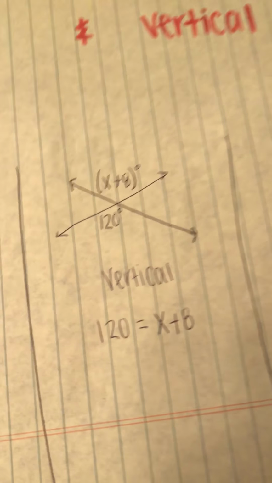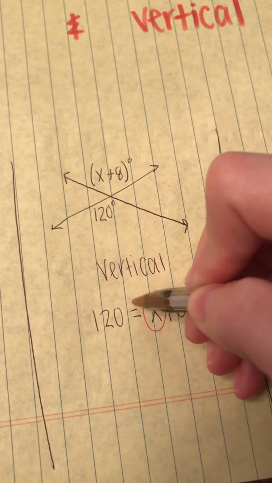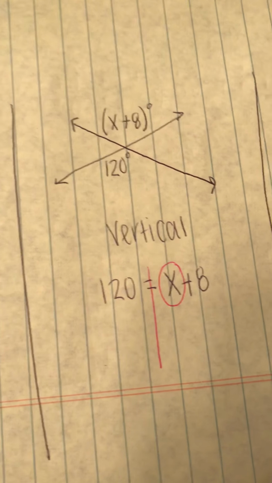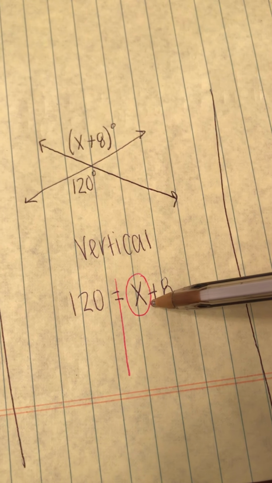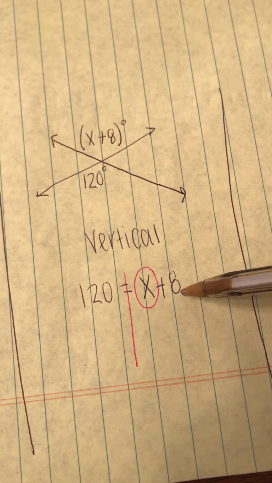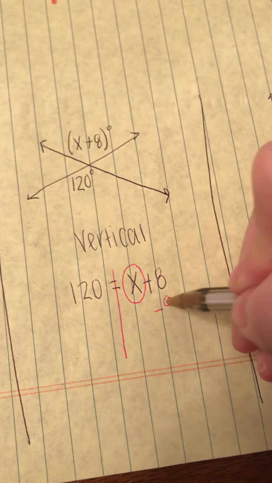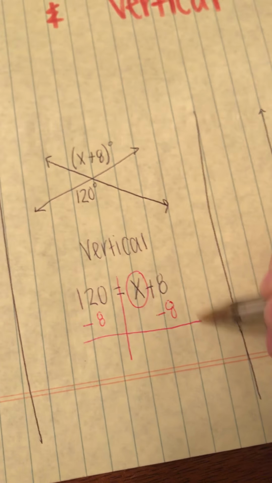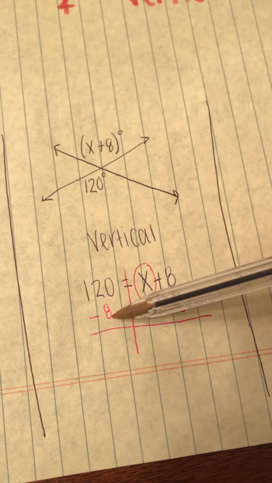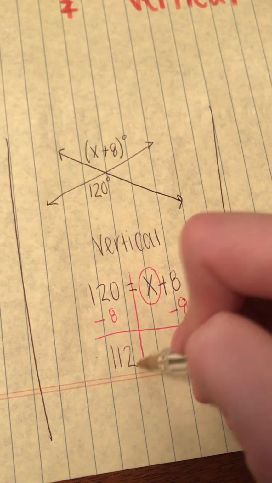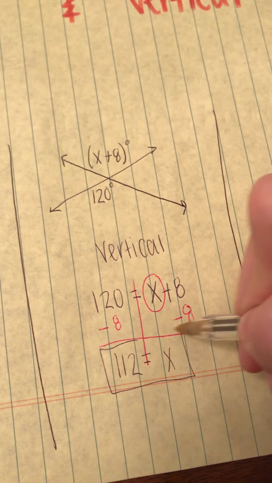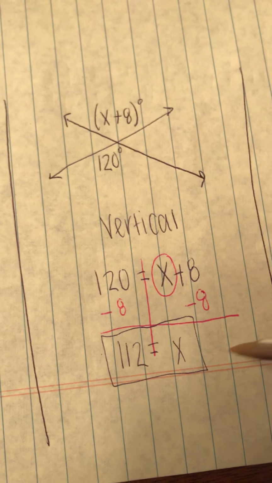In my class, the first thing that we do is we circle our variable and draw our line. And we're going to continue to do that anytime you see an equation. The circle is your last step, so the inverse operation to a positive 8 is a negative 8. So I'm going to subtract 8 from both sides. 120 take away 8 is 112. The only thing left on this side is x. So I have x equals 112, and that's what x is.